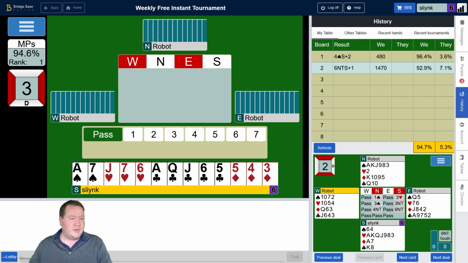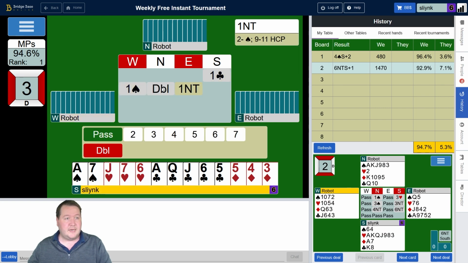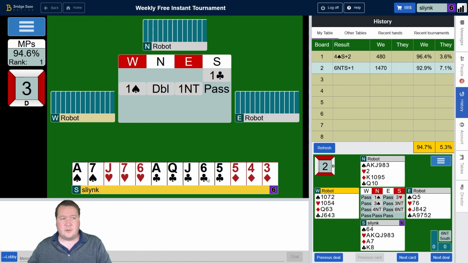On to board number 3, and we've got a flat 12 count, so I'll start with 1 club, 1 spade, double showing 4 hearts, 1 no trump. I don't really have anything else to say, so let's defend. Is my partner going to bid? No. Okay.